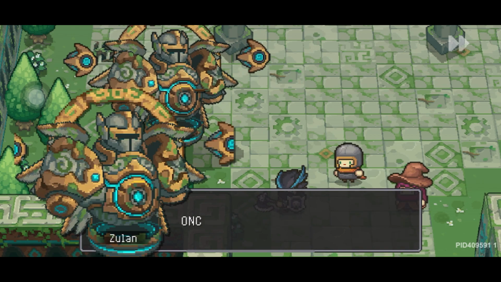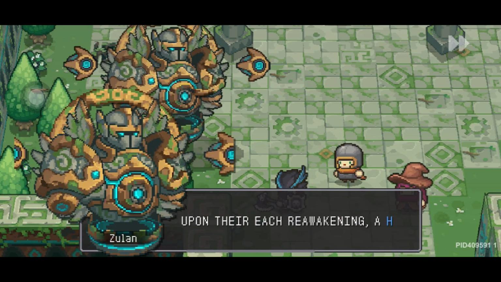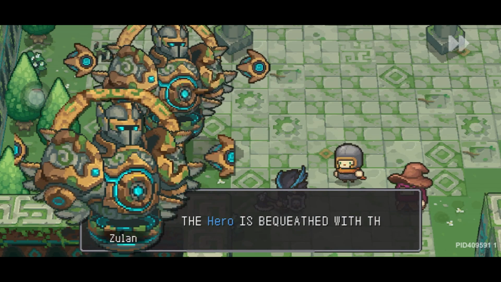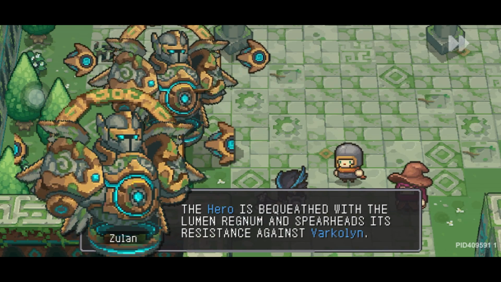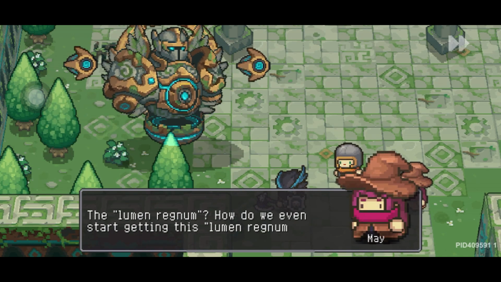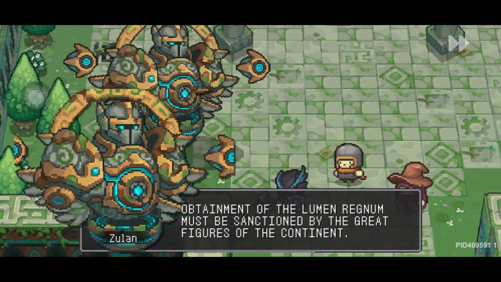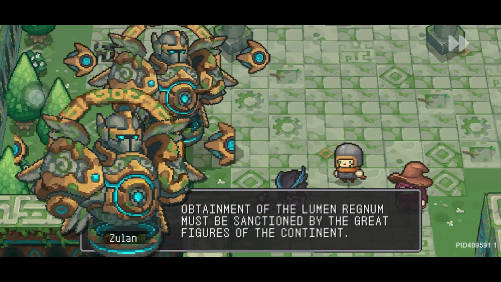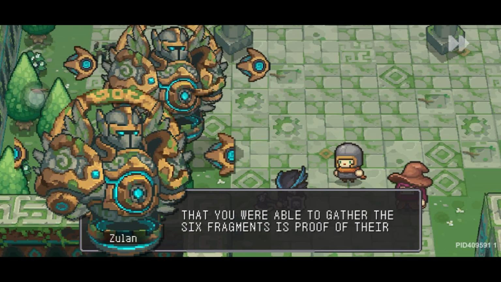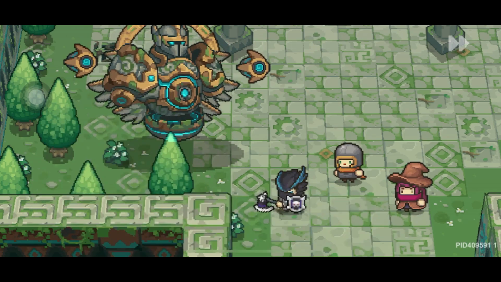What does the title even mean? Once per millennium, Mystria is invaded by the entity Valkyrin. Upon each reawakening, a hero chosen by the Sofrak is instilled to action. The hero is equipped with Luminium Regum and spearheads its resistance against Valkyrie. The Luminium Regum? How do we even start getting this Luminium Regum? Obtaining the Luminium Regum must be sanctioned by the great figures of the continent, so that you will be able to gather the six fragments as proof of their favor. Proceed, and the Sofrak will direct your path.